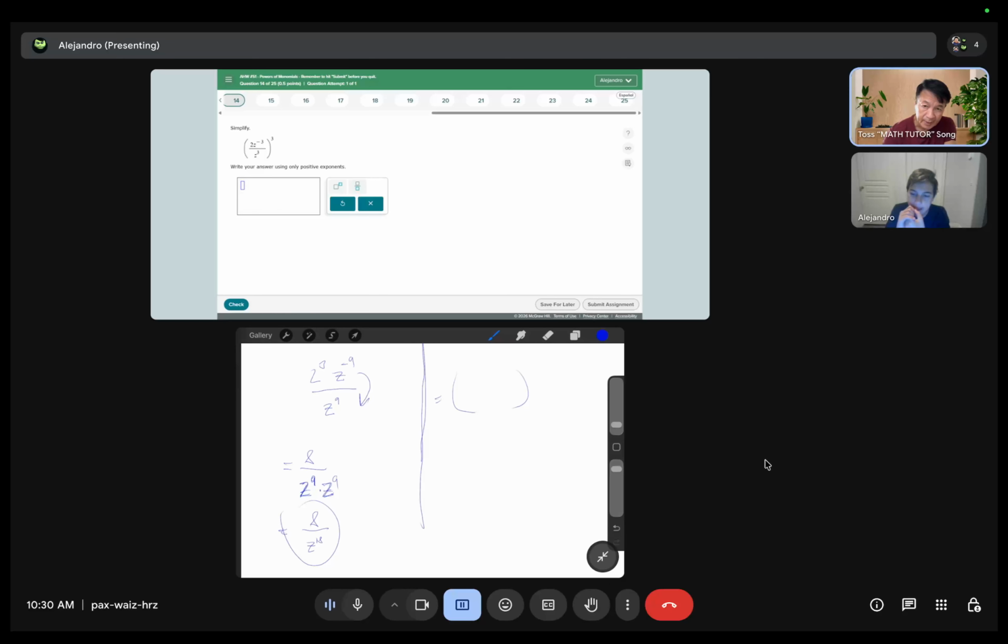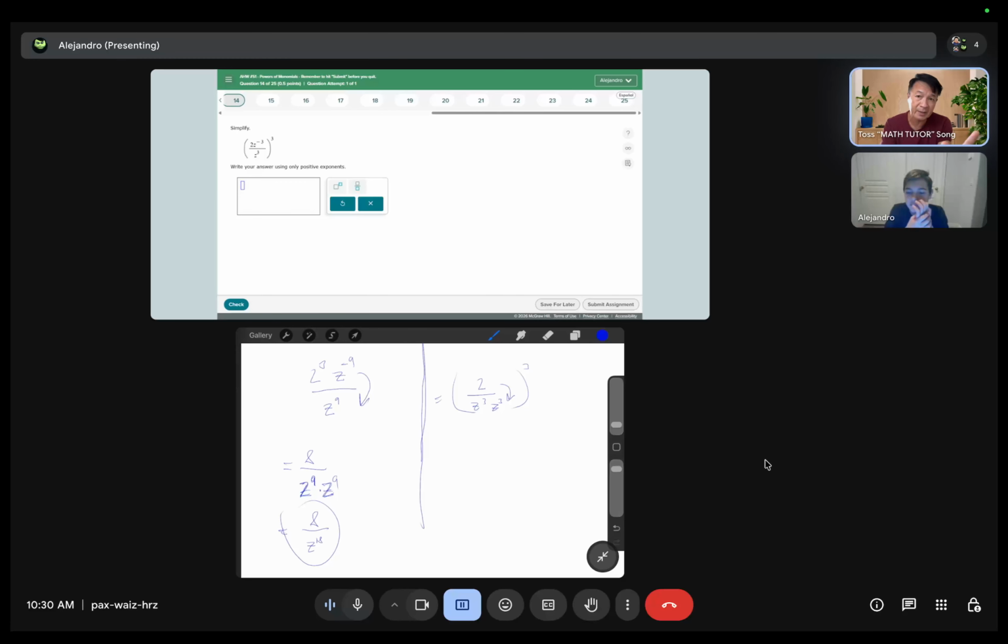You can bring it down. It's still raised to the third power, but you can work inside between the parentheses. Bring it down first. That z to the third there, you bring that z to negative 3 down here. Z to negative 3 becomes positive 3. Do you see it? You want to look at the original problem? See that z to the third, negative 3? You can bring it down before, you can do it in any order you want.